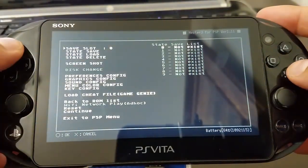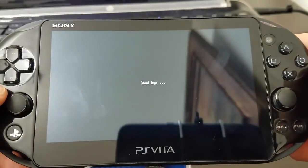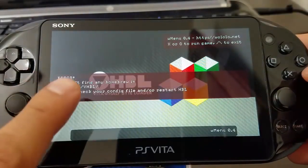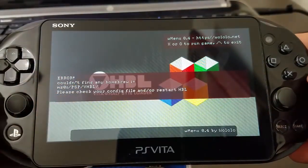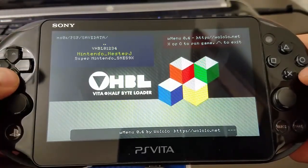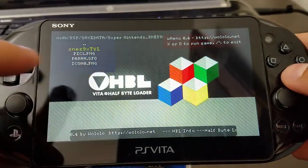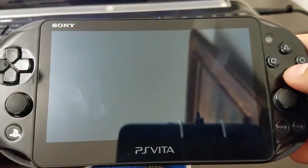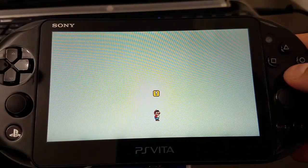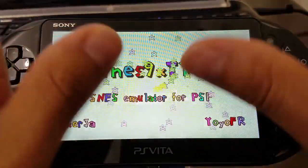Now I'm going to try the other emulator — let's see if that one works. We got another error again, no problem — we've got the back end, so we press L. Then we select Super Nintendo, SNES9xTYL. Launch it — look at that, Mario's running! This is amazing and exciting. We cut down our time in half by not reinstalling those emulators.